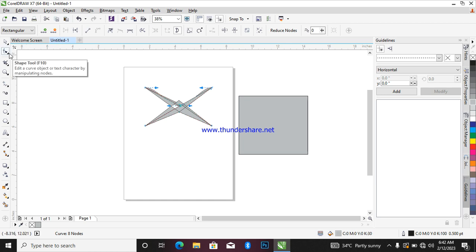So if you look at this arrow beneath this shape tool, there are some figures inside that you can see. Okay, just click on here. In this place, there's what we call a smooth tool. There's what we call a smear. There's what we call a twirl. There's what we call attract.